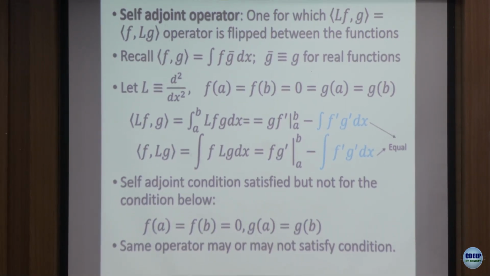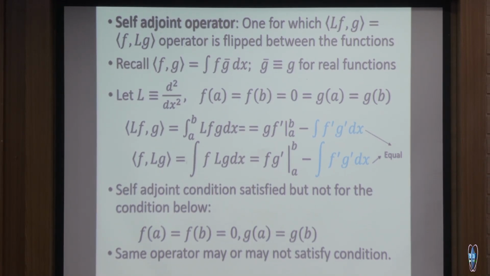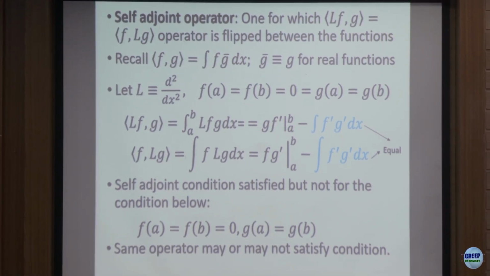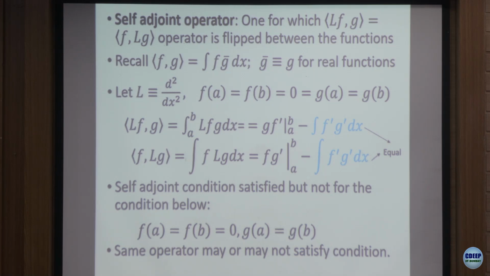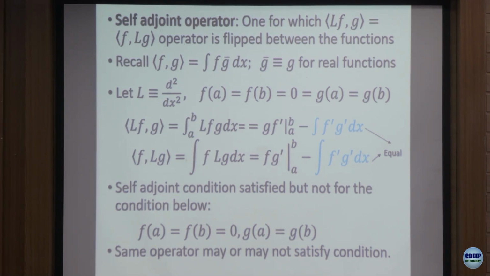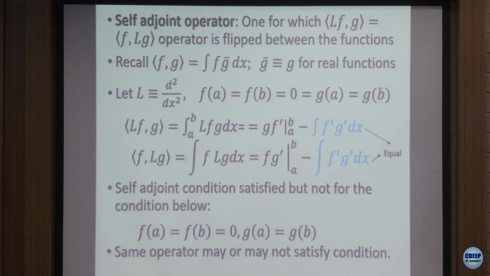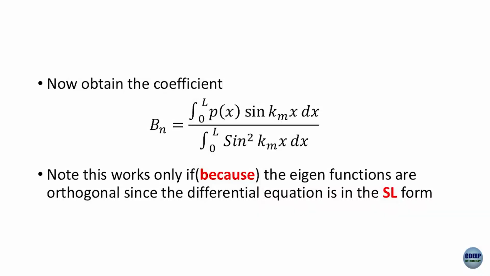And that brings us to the next subtopic, if you will, where we are going to see that if these functions are amenable to a certain particular form, then we can claim that they are going to be orthogonal. Because if they are not orthogonal, it is very difficult for us to do anything, or very difficult to get a solution.